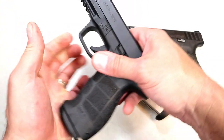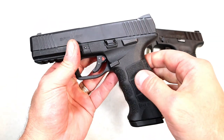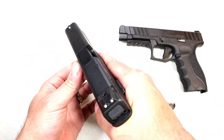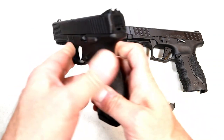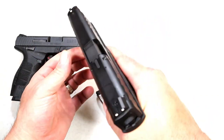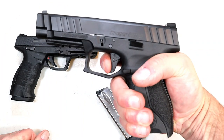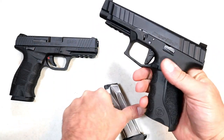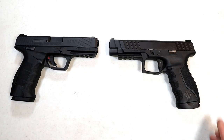In terms of ergonomics, I'm going with the SAR 9. I love the way it feels and I like the adaptability of changing out the grip panels and back straps to fit the shooter's hand size. Both have forward serrations, full pic rails, and everything you want in a full size handgun. Both are accurate shooters. That said, what I do like about the Stoeger is the trigger — five and a half pounds, flat trigger, so crisp. I'm giving the STR 9F the nod on the trigger.